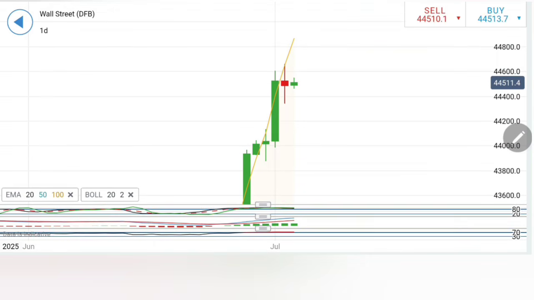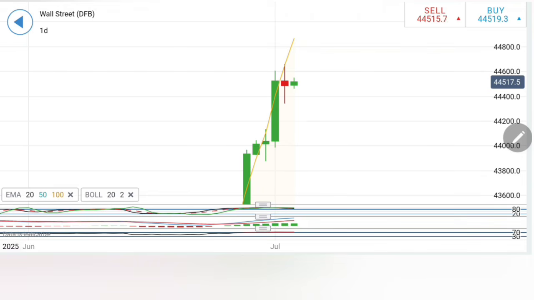Things are slightly overbought. So looking at this, I'll recommend a buy at 44,560 levels. Expect 44,600, 650. And if 650 is taken, then till 44,700, stay cautious. Beyond 44,700, sky is the limit. You can look forward to a greater rally all the way towards 44,900 and 45,000 levels.